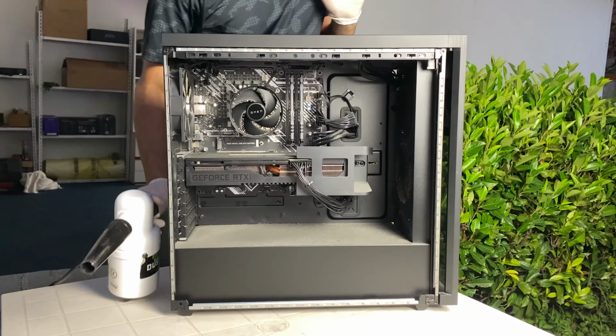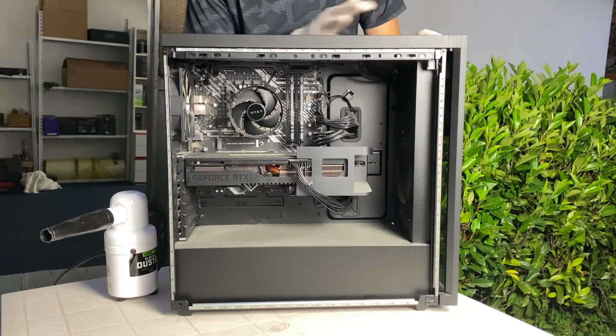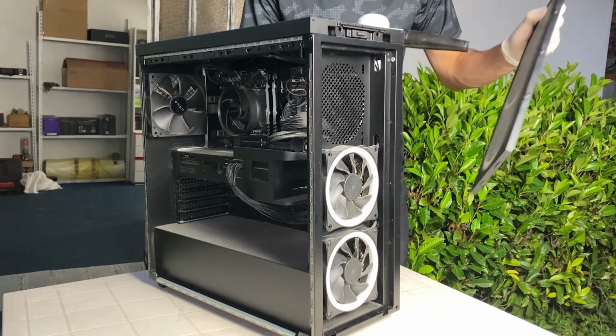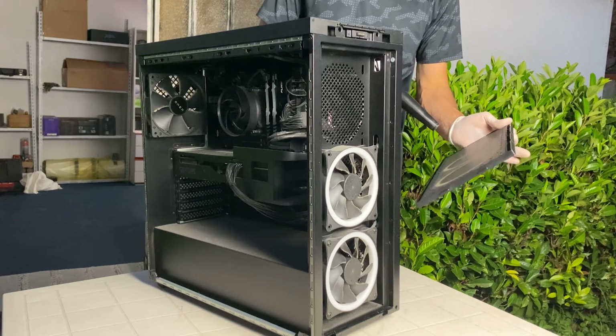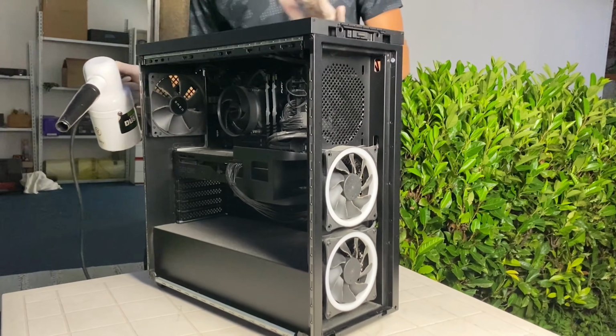Let's go. So you wanna start following where the airflow goes. So ideally from front to back. Most cases will also have a front filter that you want to take out and blow in the opposite direction. Then you also want to blow it in the opposite side. We can then focus properly on the case.